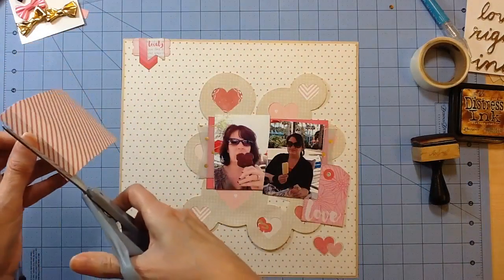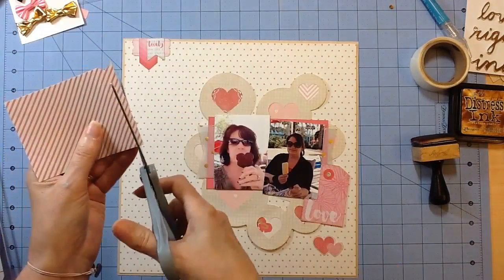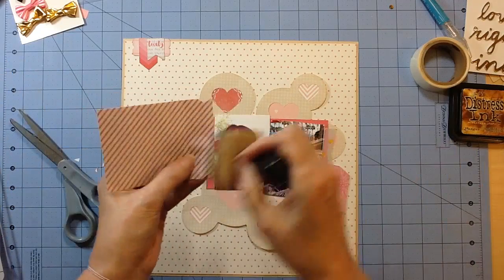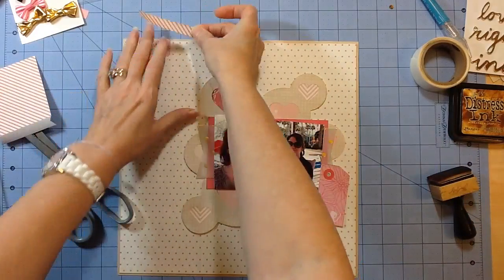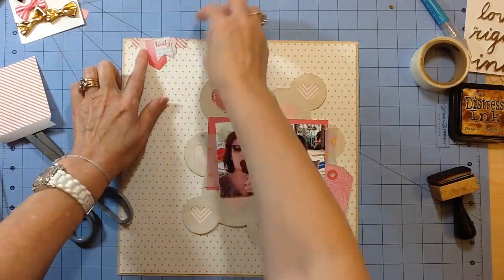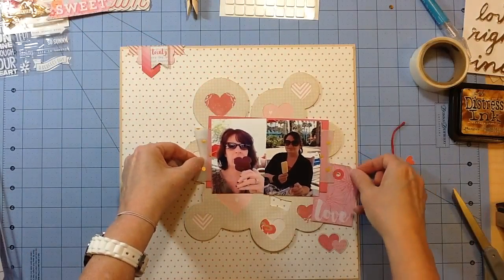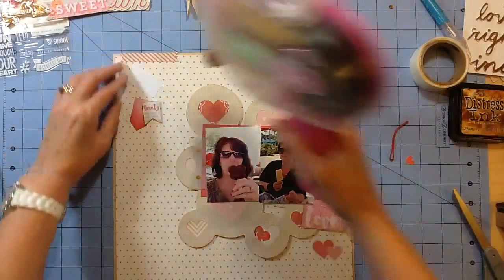But yet it's not as dominant as the rest because I wanted to keep this layout pretty soft. Then I have these washi tape strips from the Simple Stories Summer Vibe collection, and it had this pink and white diagonal stripe. I just dovetailed both ends of that, and I'm going to put it underneath these little pieces that I cut apart from the Hello Lovely cut apart sheet, just to add some more layers to that embellishment up there.